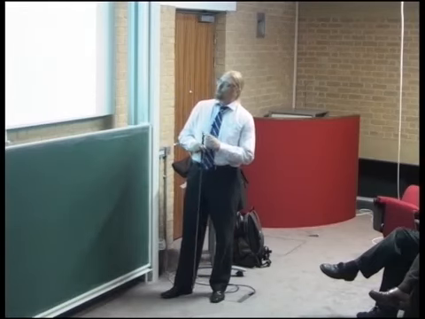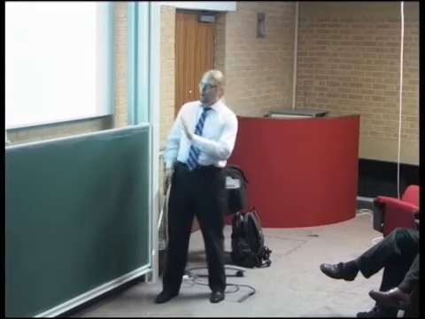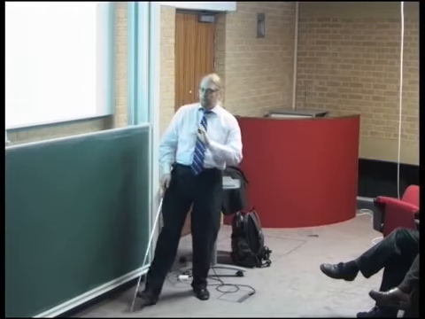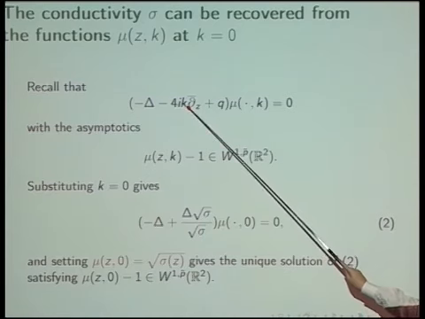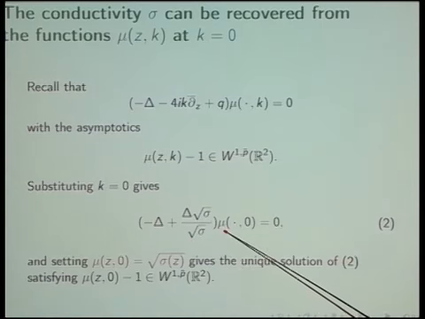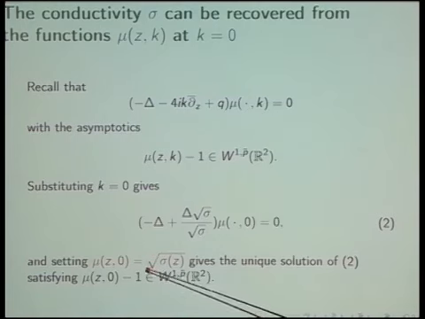And let's see one of the properties of these mu functions. I'm really hand-waving here and omitting a lot of technical details, but just bear with me. Let's put k to 0 in this formula. This will disappear. We get 0 here, and q equals this guy by definition. So this mu_z of 0 satisfies this equation, and if we look at this asymptotic condition, actually the square root of sigma is the one that satisfies it, because we continued it as 1 outside omega. So this gives actually the last step of the reconstruction. We will get the conductivity or square root of conductivity back if we find this function.